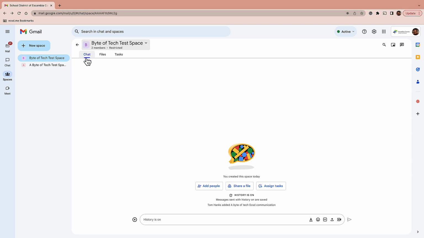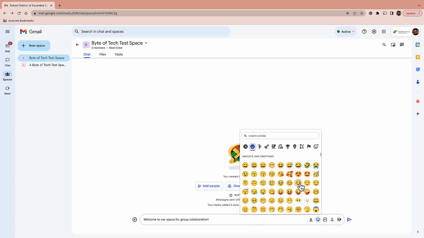One of the obvious functions of Google Spaces is to chat, but you can also add files and tasks to the space. Under Chat, you can add people, share a file from Google Drive, or assign tasks to people using their email. The plus button to the left of Space is spots for you to add a Drive file, a calendar invite, or create a Google Doc, slide, or sheet. Within the chat box, you have formatting options, options to add an emoji, a GIF, upload a file, or start a Google Meet. Let's chat our group.